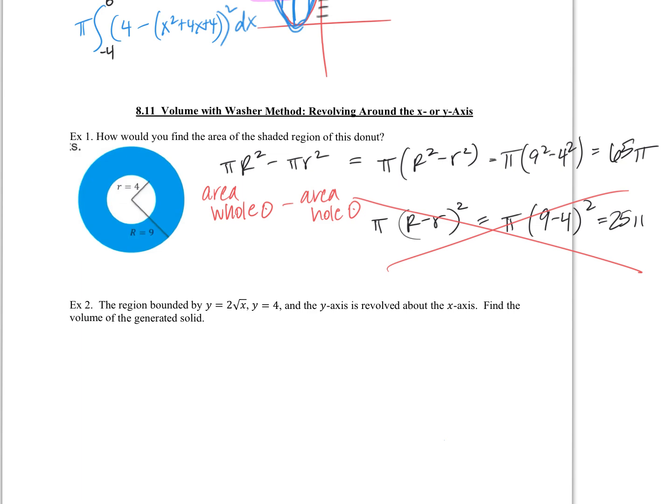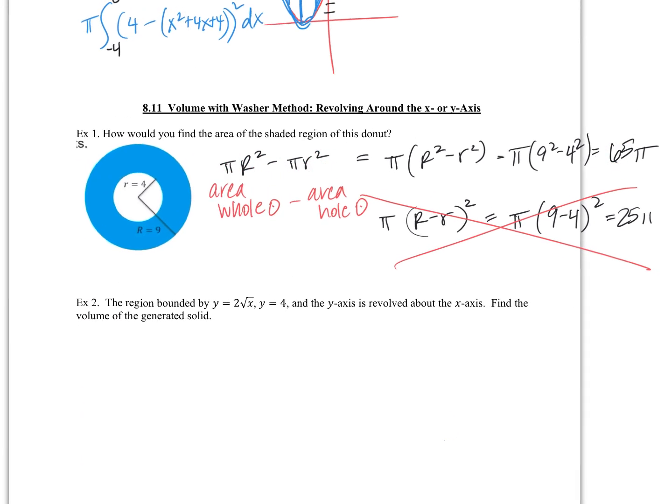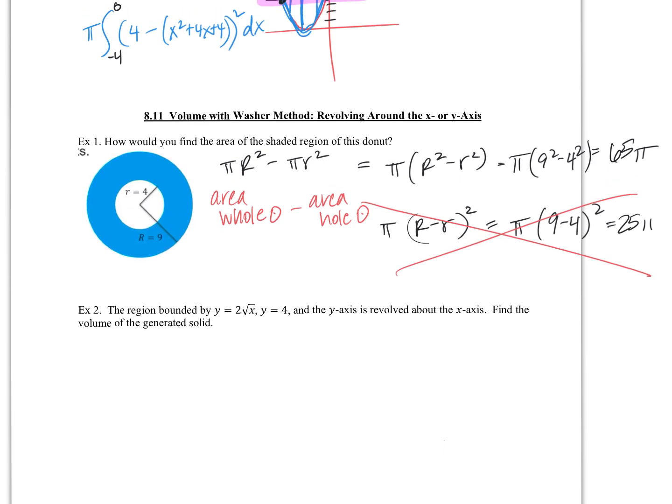Okay, so let's put this into motion, people, and see what this is talking about. This last one says, can I keep this together? I sure can't. The region, bless you, of y equals 2 root x and y equals 4. We can use a calculator to see where those intersect. If I were to do 2 root x, it would be something like this, with y equals 4. We've got something like this.